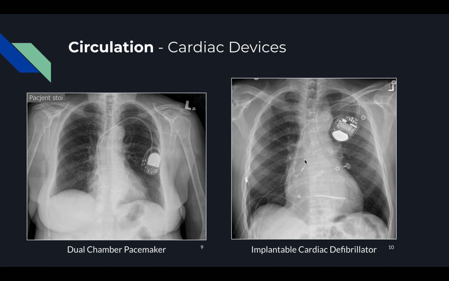We have one going in the right atrium and one coursing across here to the ventricle. As you can see, this lead is much thicker than this lead over here, and that tips us off that this device is an ICD. So if you were trying to identify a device purely by looking at the chest x-ray, and not going into the chart or asking the patient about their history, this thickness of the ventricular lead can help point you in the right direction.